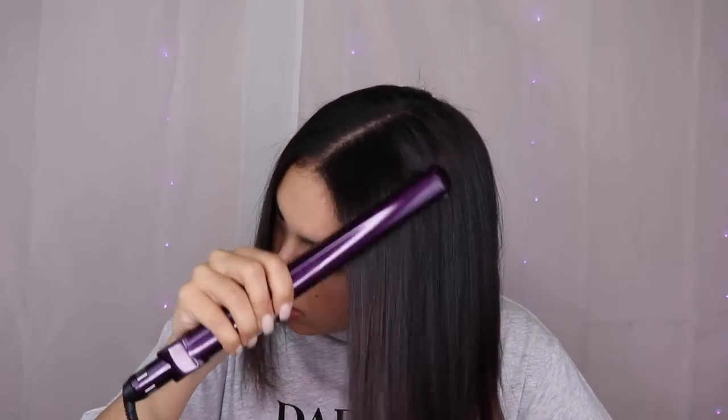Pro: the fact that it has these super long plates, super pro, because I like to go in large chunks and be able to do this little number when I'm all done, kind of just go over it really quickly. And the fact that I can grab a lot of hair, I love that. Another pro is that it heats up over 425 degrees, which I need. I have very thick, coarse hair. I need a lot of heat, and the fact that this gives me that, I'm about it.